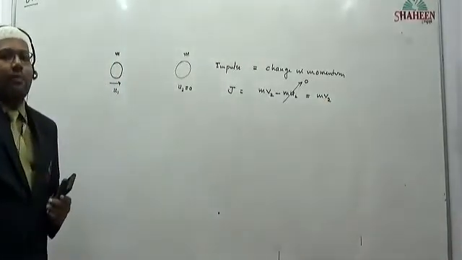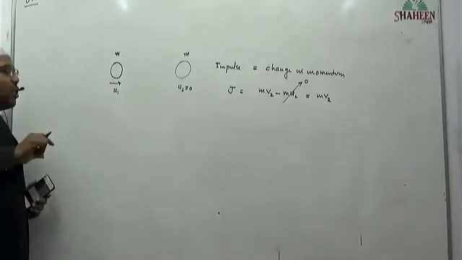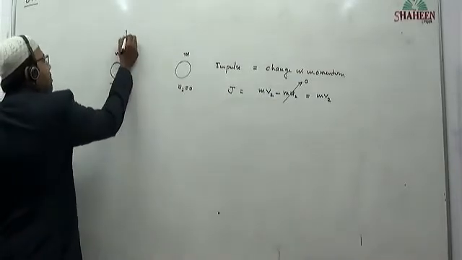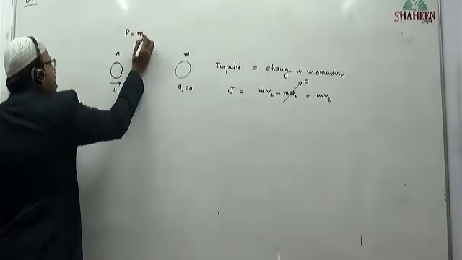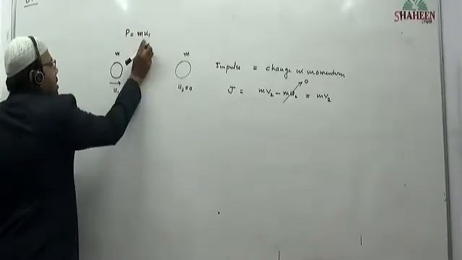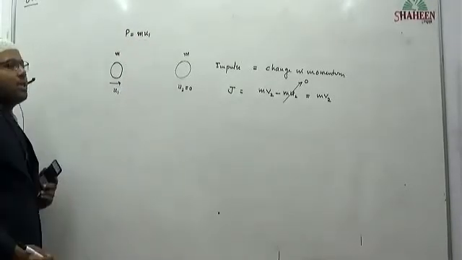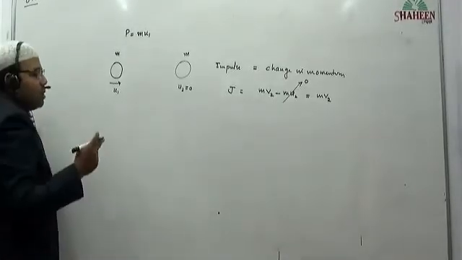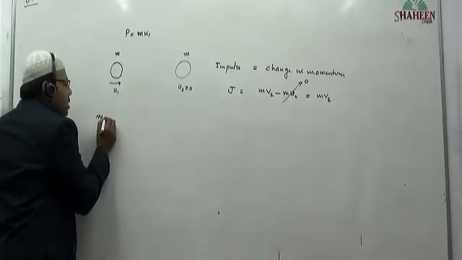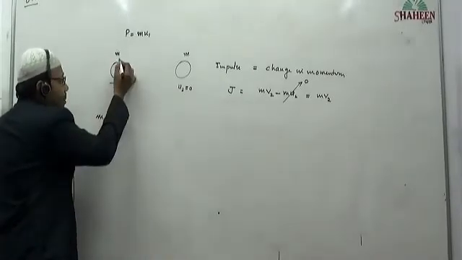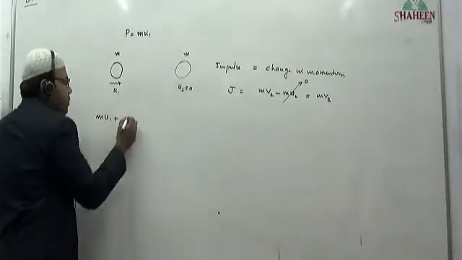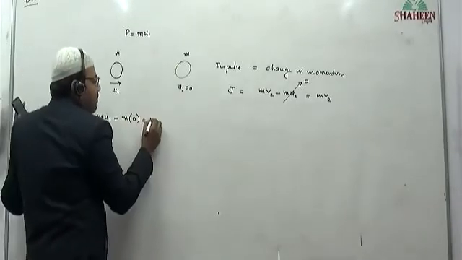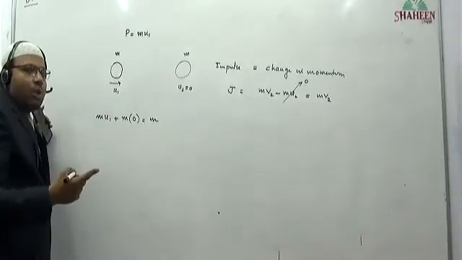The value of J is mv2. Now the first body is moving with momentum P. What is P in this situation? P is equal to mv, but here the velocity is u1. So P is equal to mu1. Now I apply the law of conservation of linear momentum: m into u1 plus, for the second one, m into u2, and u2 is 0, is equal to m after collision.